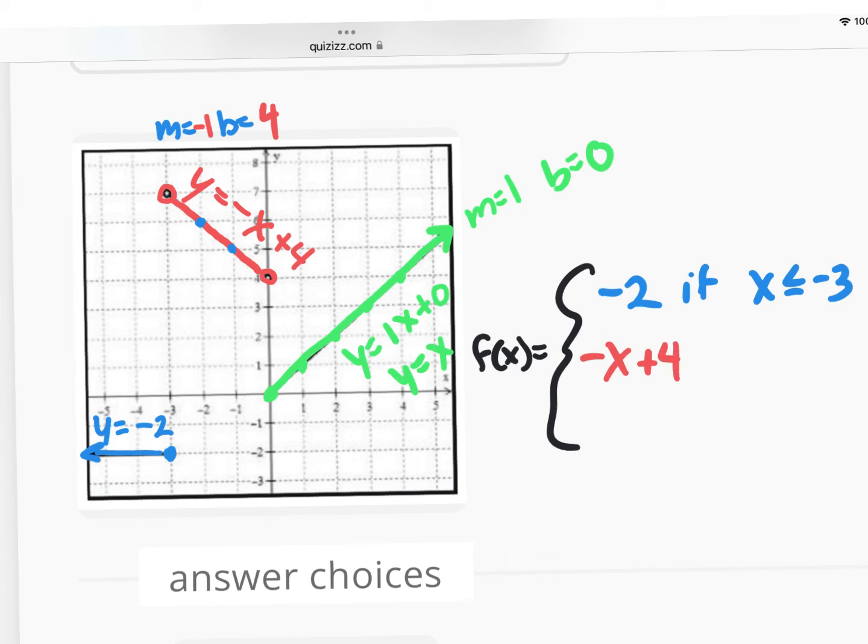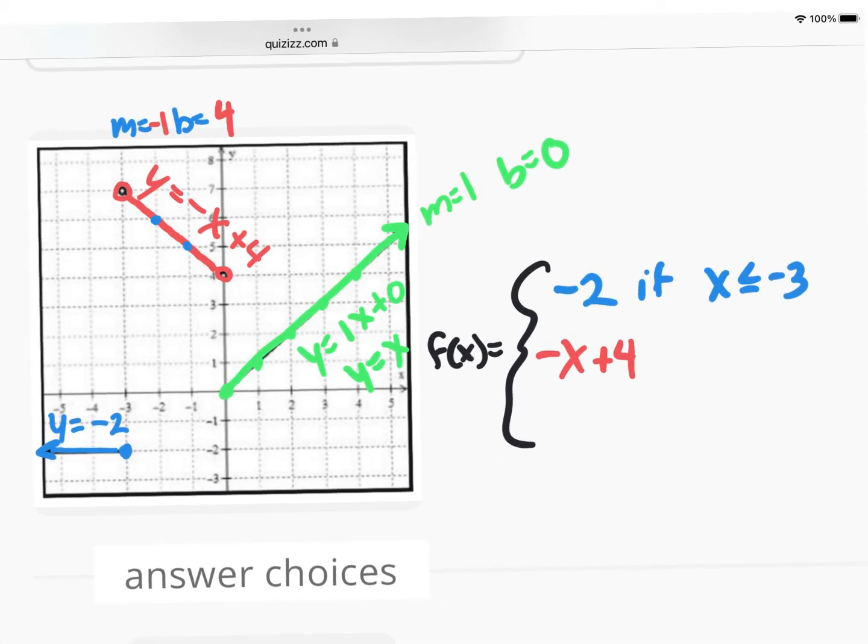Now we need the condition. And what is the condition? Well, we mentioned that from here to here, where is that on the x values? It's from the x value of -3 to the x value of 0. So how do we write a compound inequality from -3 to 0? You just write down -3, write down 0, put the x in the middle, and less than symbols. Once again, we're going to say if, and you put -3 on the left, 0 on the right, x in the middle with less than symbols.